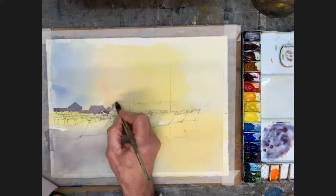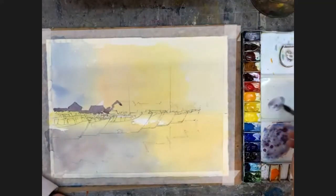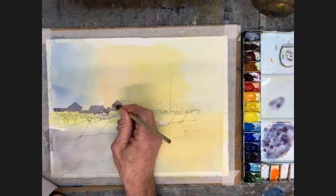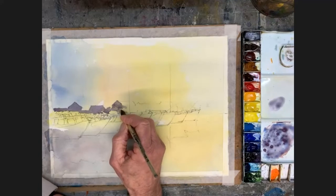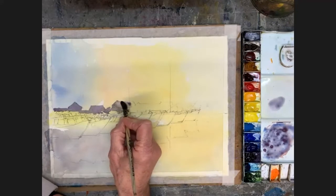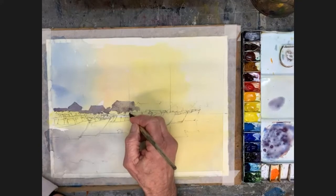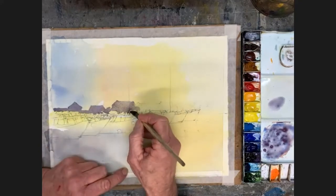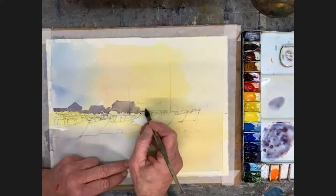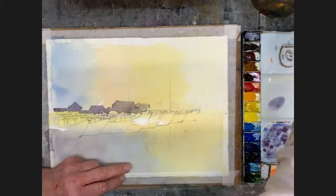Here we are. Now I want to try and soften that down a bit. So I'm going to bring a bit of water to it, and it will kind of paint itself a little bit, and the water will run between. Let's take that along here a bit more. This is all still a little bit wet here, which is good. And again, I have no idea why all these little bits and pieces are here. Let's add a bit more water to it.